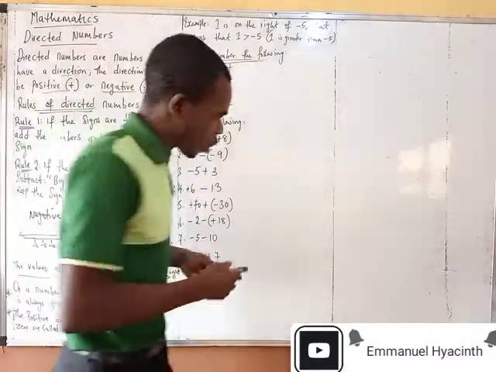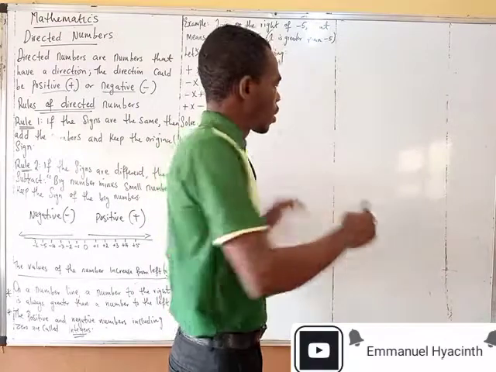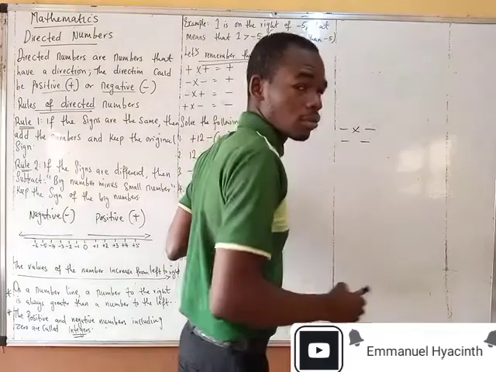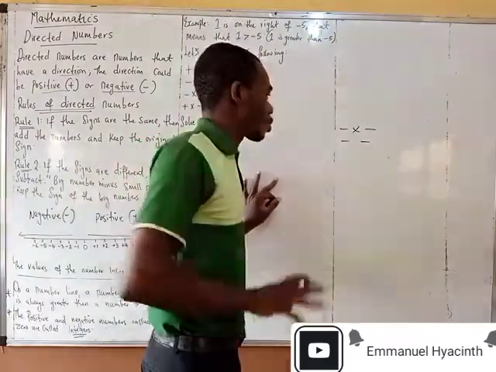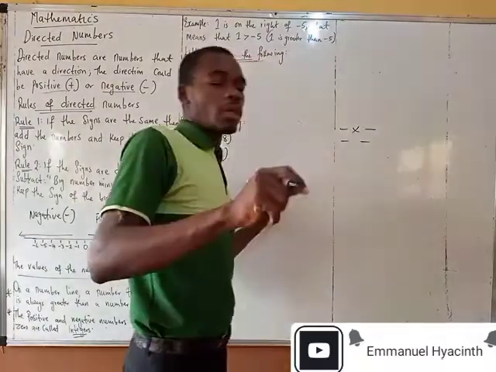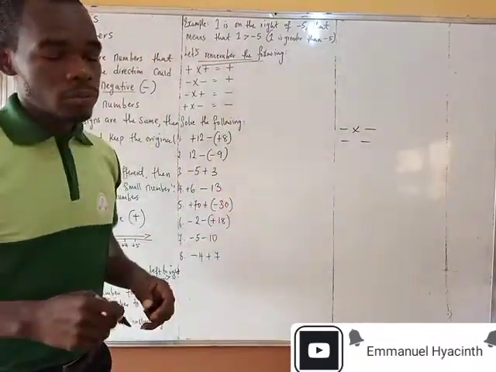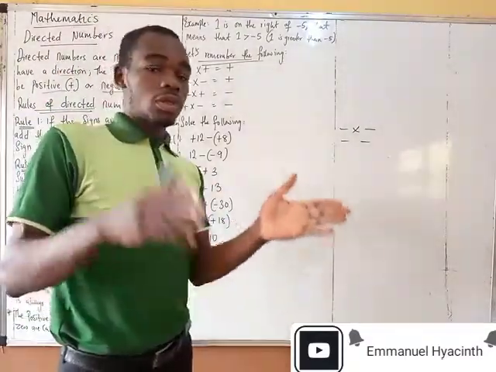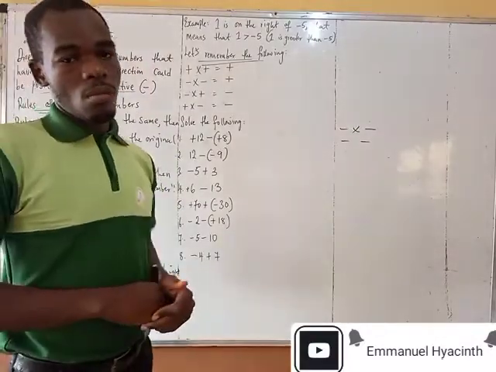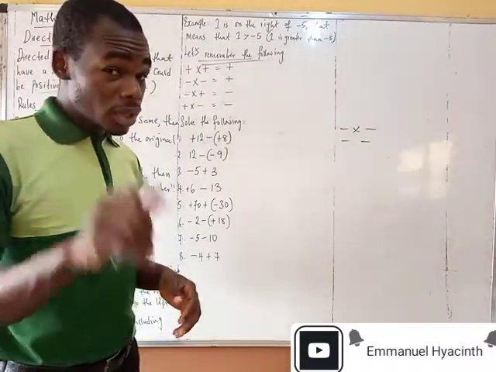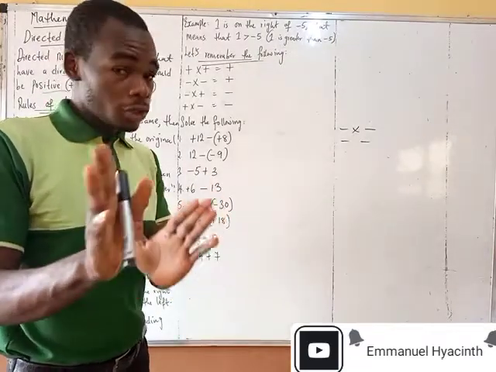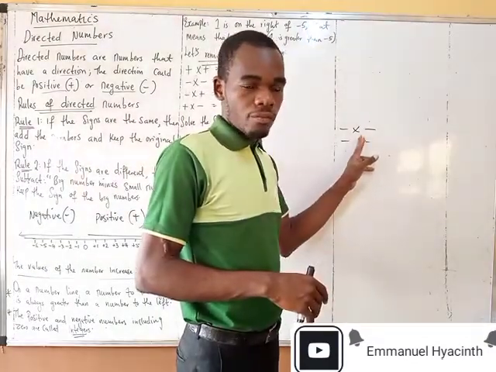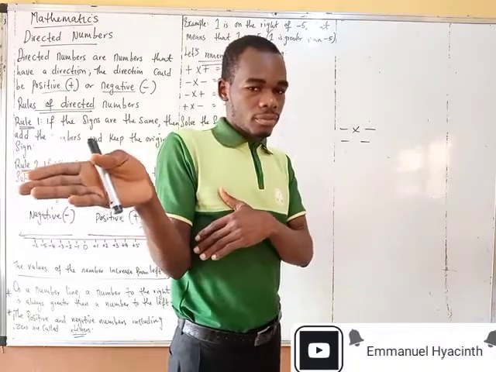Now, the point I want to make now is that in as much as we know that minus times minus is plus, do you know that minus times minus is different from minus minus? This is where you need to pay serious attention. Do you know that minus times minus is different from minus minus? Yes. Minus times minus is different from what? Minus minus. Yes. Do you know? I know you are wondering how, but I'm going to tell you. If you look at this minus minus now, there is no multiplication or division sign. It's just minus minus. Okay?